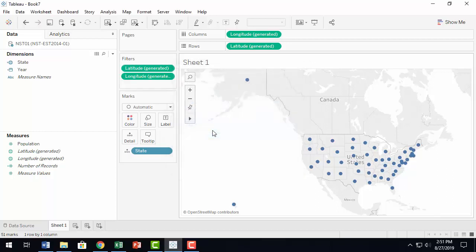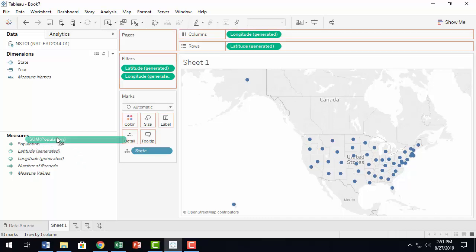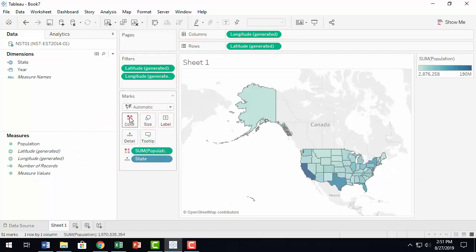So I just clicked filter data. Okay. So now if I bring in population into color, then it gives you the population color coded, where the population is darker color for larger population.